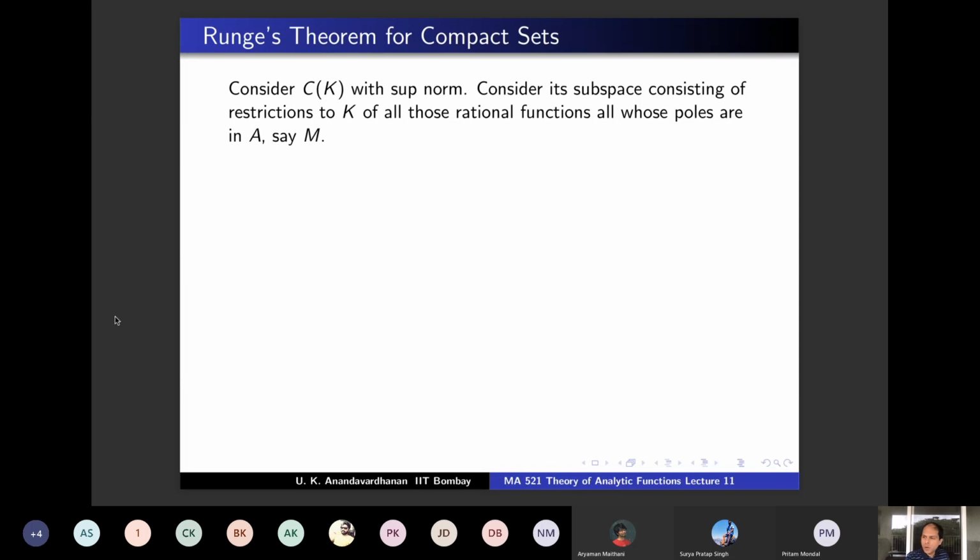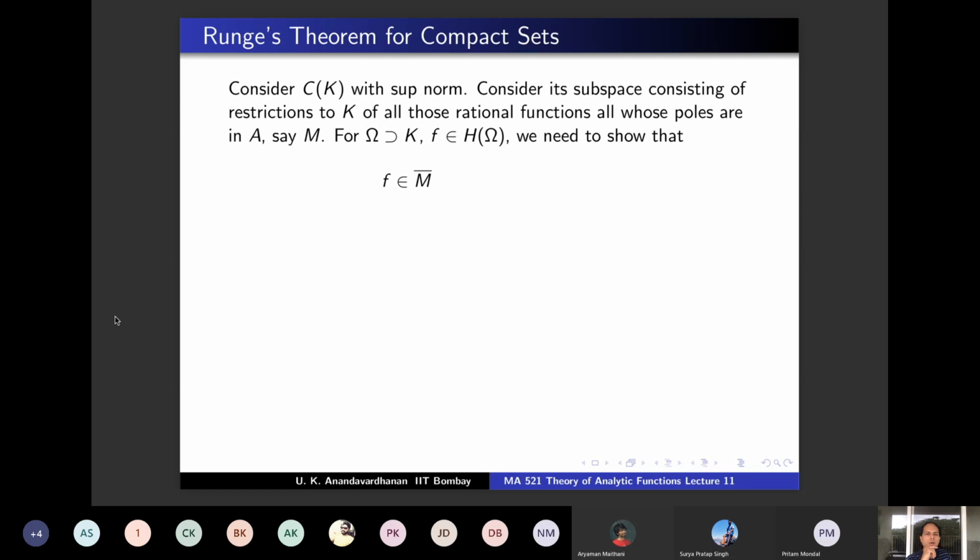And the approximation has to be uniform on compact sets, which means what is uniform approximation? Uniform approximation meaning approximation in M bar in the uniform norm, in the sup norm. So we are considering with the sup norm. So we want to say that in the sup norm, F belongs to M bar. That's the result. So Runge's theorem for compact set: we have to show that if omega contains K and if F is in H(omega), then F belongs to M bar. Is the statement clear? This is what we have to show. Because if F belongs to M bar, that means F can be approximated by these nice rational functions uniformly, because the bar is with respect to the sup norm.